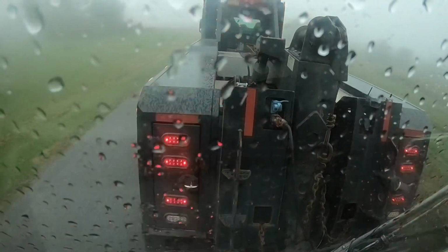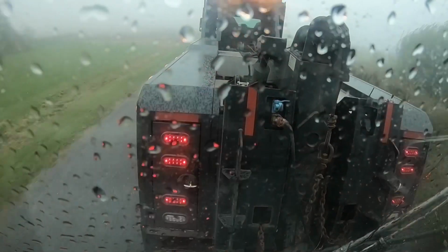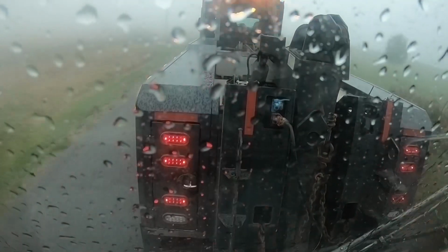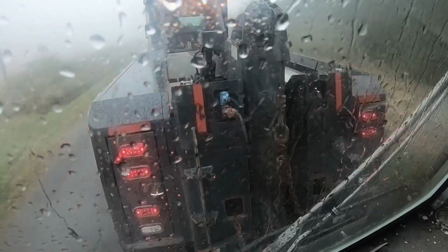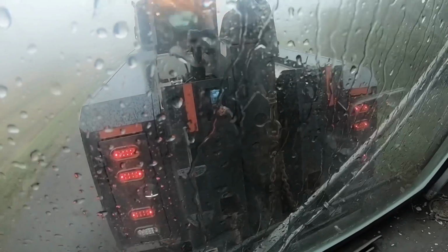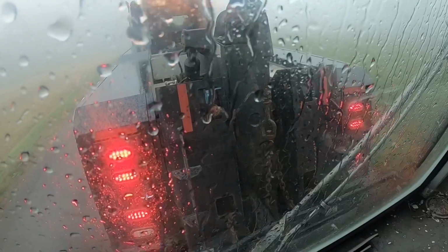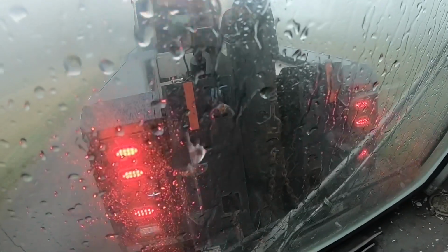All right, you can see that it's not the greatest conditions. It's raining and yucky. The road we're on, we have to go about a quarter mile and then make a really, really hard left-hand turn. It's almost a switchback to get going the right direction, and that's where the trouble comes with mounting the GoPro on the steering wheel.